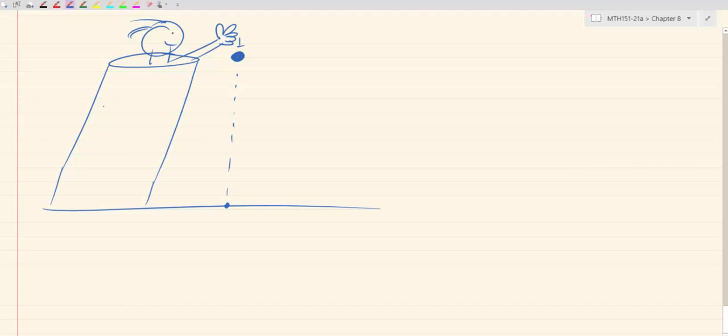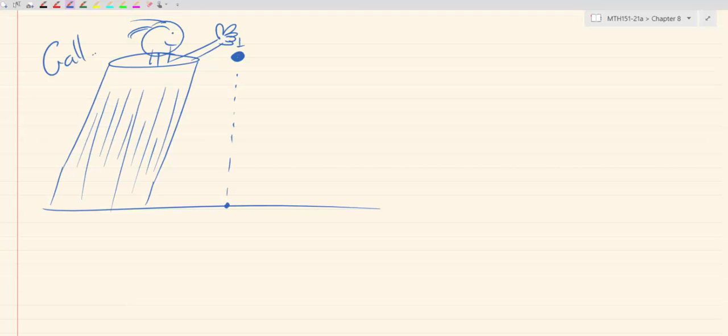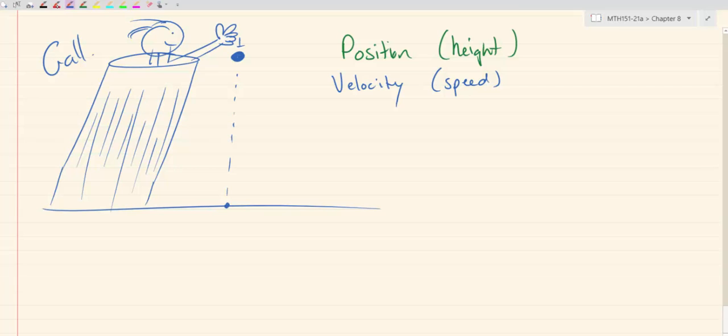So 8.5 starts talking about applications, and really the best application for derivatives and their functions comes from, we'll do this scenario, dropping objects from very tall buildings. When you start dropping things from tall buildings, you start noticing some things that we can measure about that object as it's falling. And there are three things that we can measure about this object. We can measure its position, we can measure its velocity, and finally we can measure its acceleration. An acceleration is a description of how the speed is changing.